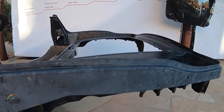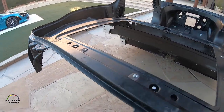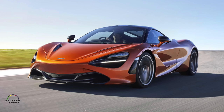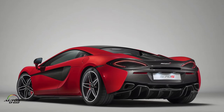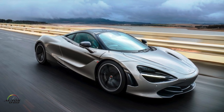We call it Monocage 2S, which has been further enhanced by integrating the rollover protection system that also supports the roof itself as well as the seatbelt system. The coupe set a very unprecedented standard for a supercar when it comes to visibility — it has been praised for what we call 360-degree visibility, and that was a key feature we were very keen to maintain and enhance with the Spider.